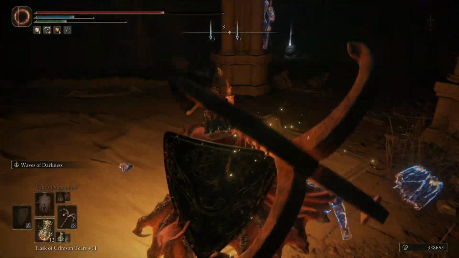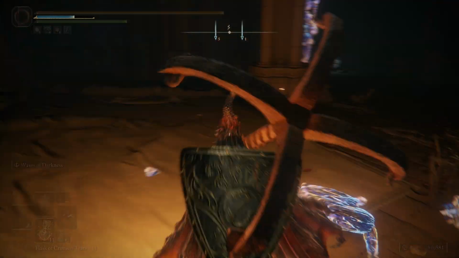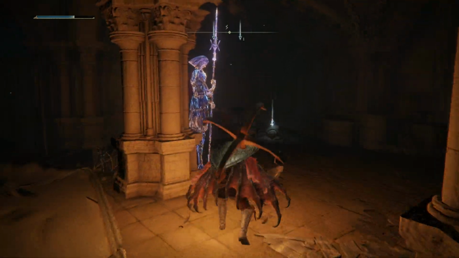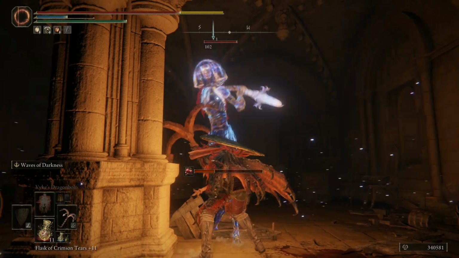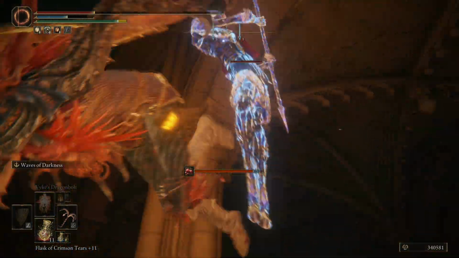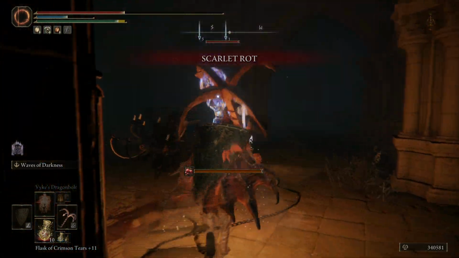Uno. That was very close to him hitting me. I'm going to do an emergency heal, or whatever you want to call it. I'm going to be very cautious. Now the guy's miles away, so it shouldn't really be that much of a problem. I almost fucking died. The Scarlet Rot, the Scarlet Rot, the Scarlet Rot.